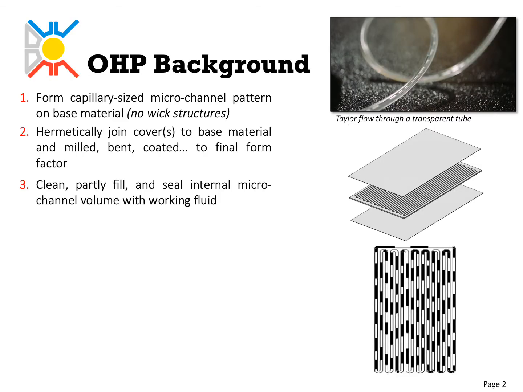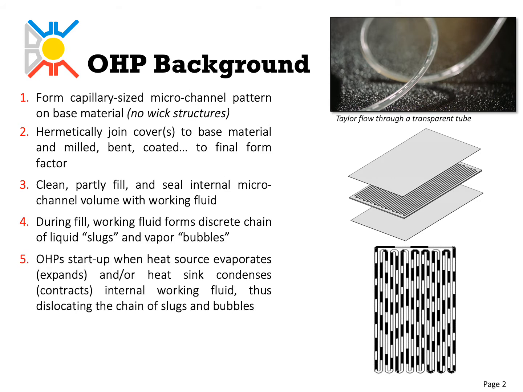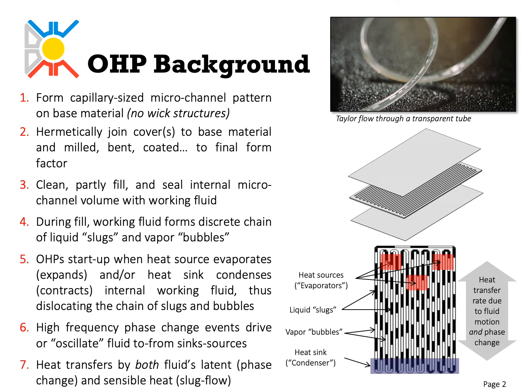The earliest OHPs, and many of those that appear in the academic literature, are comprised of small diameter tubing bent into a serpentine shape with the ends either sealed, a configuration called open, or connected to each other, called closed. The inner diameter is chosen such that a fluid charged into the device will span the diameter via capillary force, forming liquid slugs and vapor plugs.